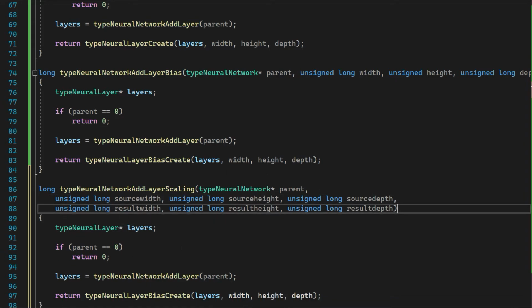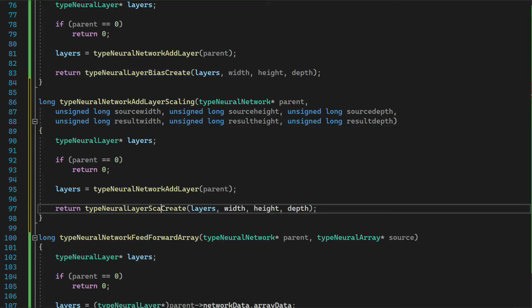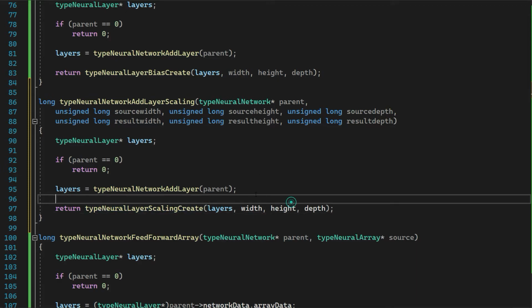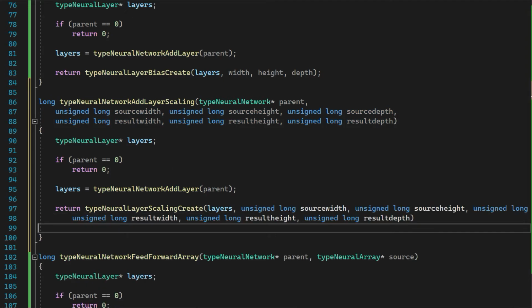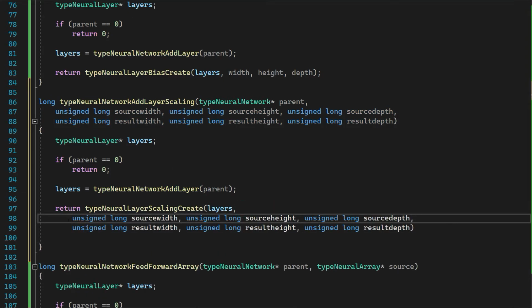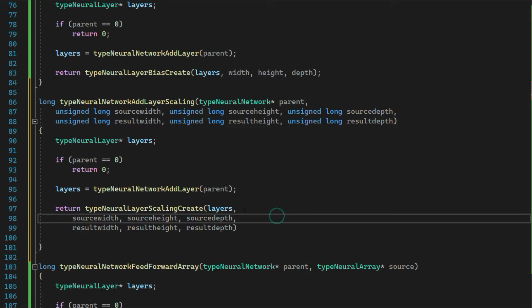Otherwise, it just won't work right at all. Okay, new add layer scaling. New layer scaling, create. Source width, result width, and all this stuff. Let's copy this here. Okay, get rid of everything here. This is not the prettiest way to do this at all.